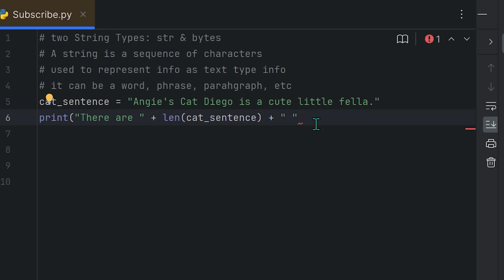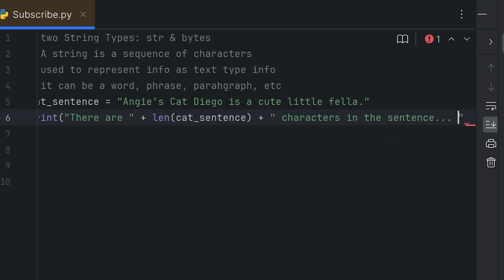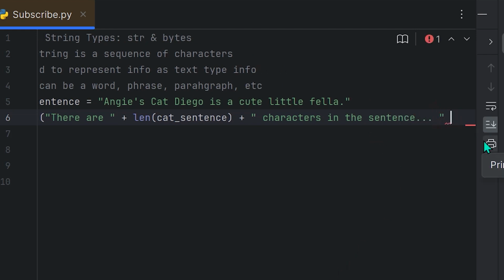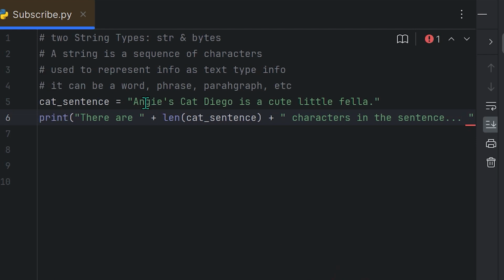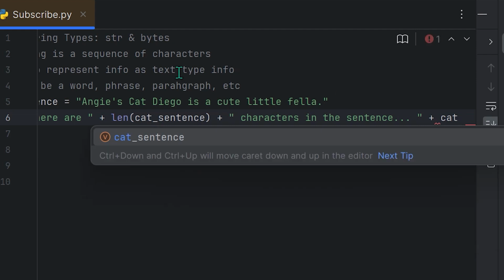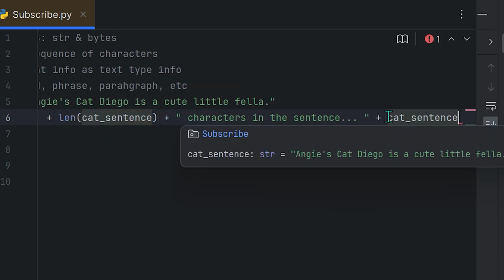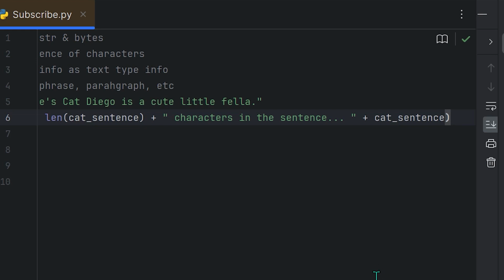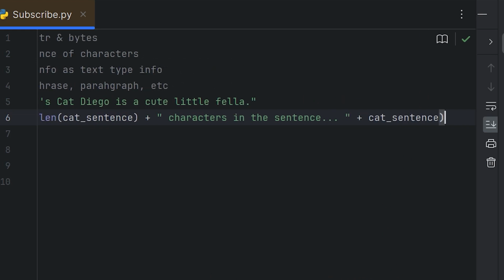So there are 41 characters in the sentence, we're going to leave a space. And then here, instead of writing out this entire sentence, we are just going to use this right here, cat underscore sentence, the variable. So here, we're going to say plus cat underscore sentence. And now we have to close our parentheses. Now let's see if this works right here.